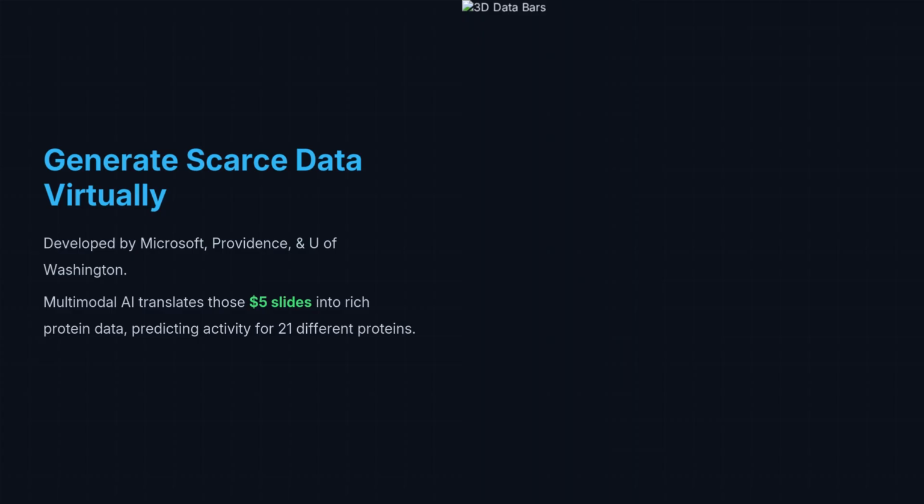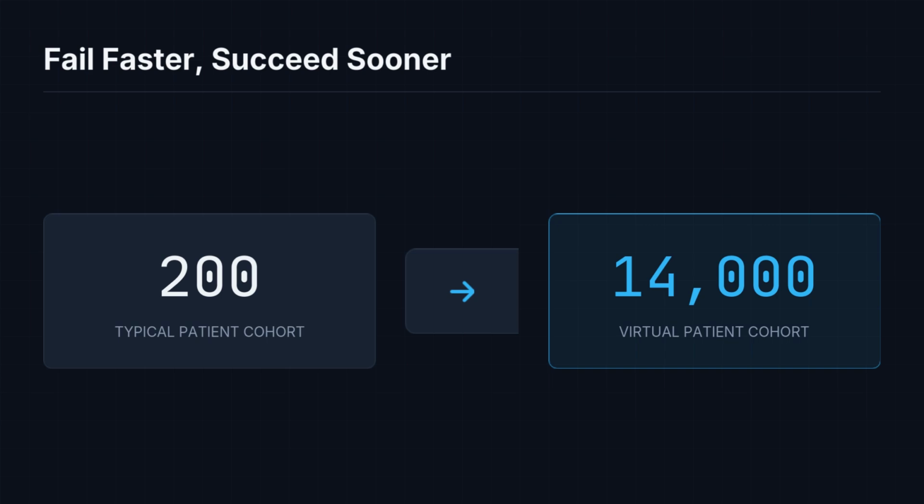So, okay, let's peel back the layers. What exactly is GigaTIME if we strip away the industry hype? At its heart, it's an AI translator, but it's a very specific kind. We think of generative AI making fantasy images or writing text. Right. GigaTIME is generative, but it's totally grounded in biological reality. It's not hallucinating fantasy. It's predicting proteomics data. So the input is that simple purple and pink H&E slide showing the cell's physical shape. It's morphology, yeah. And the output is this incredibly detailed map of protein activity.